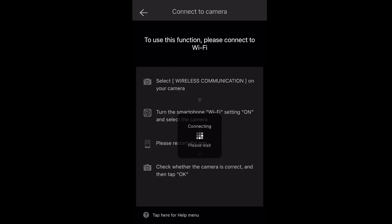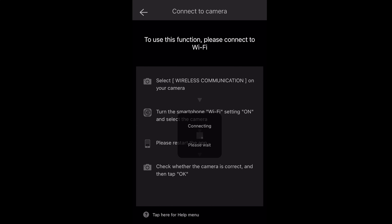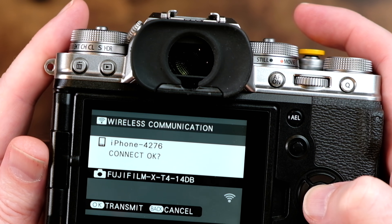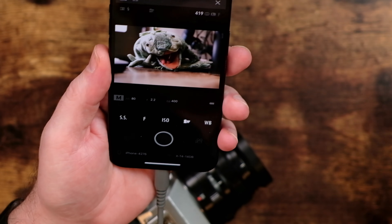Now let's go back to live view shooting and see if it works. Tapping live view shooting — not sure why it's asking to connect to Wi-Fi again since we already did, but here it is. This video could change directions and turn into a rant. On the back of the camera you will see a confirmation message — say yes. So now we have our app running, finally.